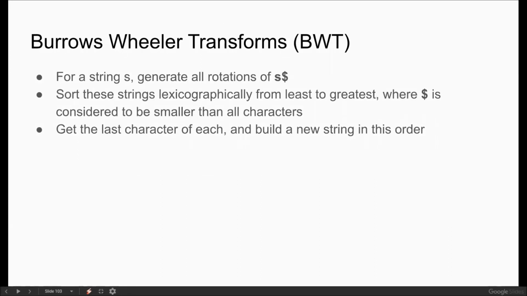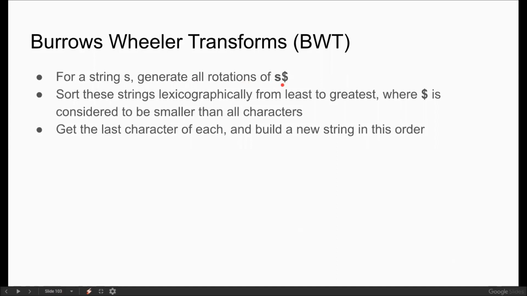Okay, so let's review how to compute the Burrows-Wheeler transform of a given string. Given some string s, we're going to consider the input string to have a terminating character appended to the end of it, so we have s with a $ sign at the end of it in our case.